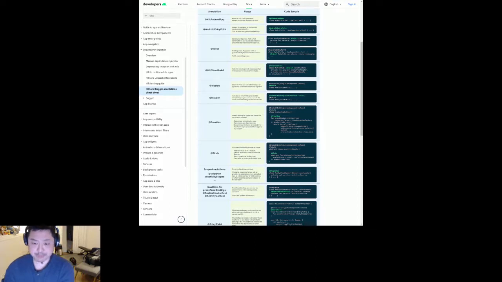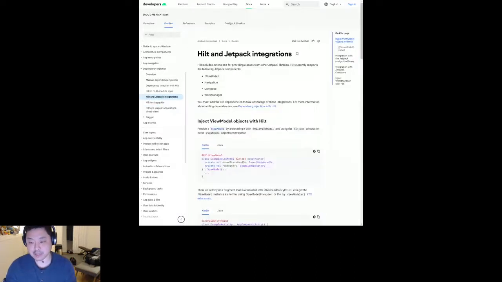This also goes through integrations with Jetpack components. For example, ViewModel is a component that has special annotations to do your injections, and some of that stuff will come up during the code lab.